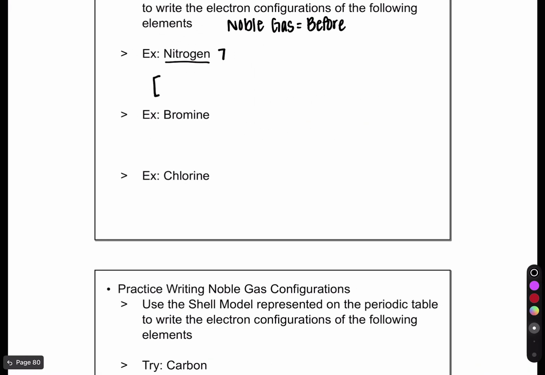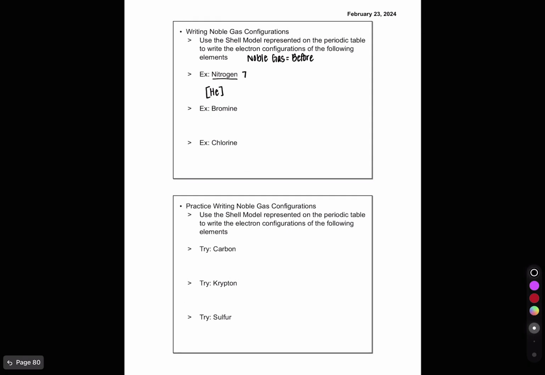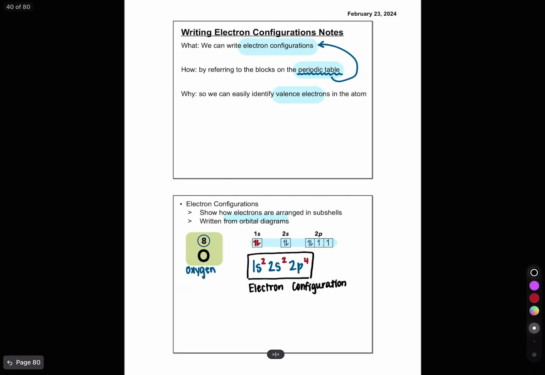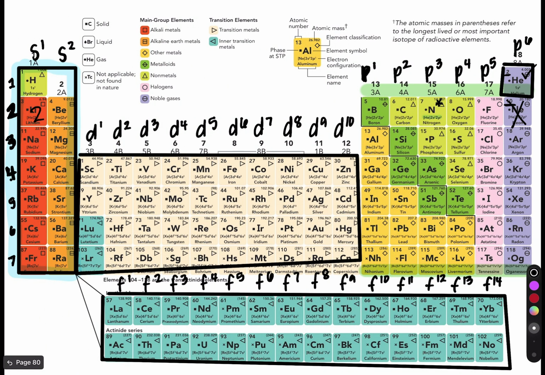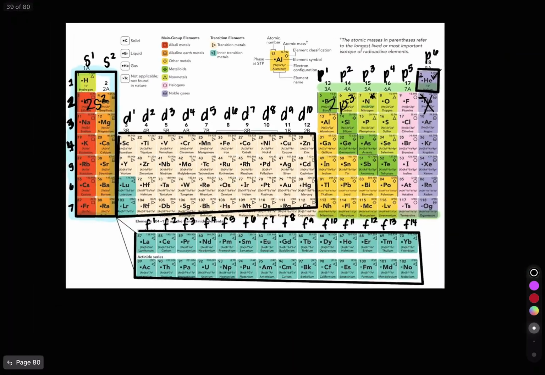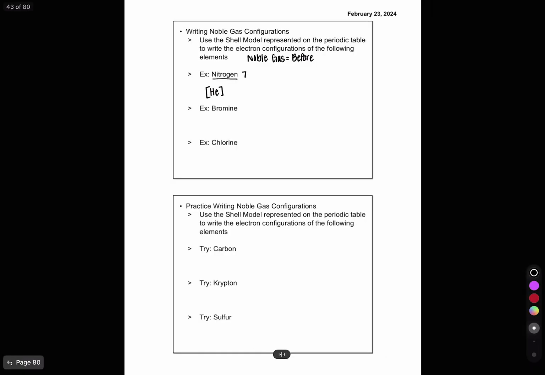So I'll start off my noble gas configuration by abbreviating helium, and then I'm only going to bother to write what comes after helium. So after helium is my 2s block, and then my 2p block. Since nitrogen fills up the 2s block, that would be 2s2, and since nitrogen's in the third spot for the p block, that would be 2p3. So in my noble gas configuration, I'm simply going to write 2s2 and 2p3 after helium. So it saved us a little bit of writing, but not much.